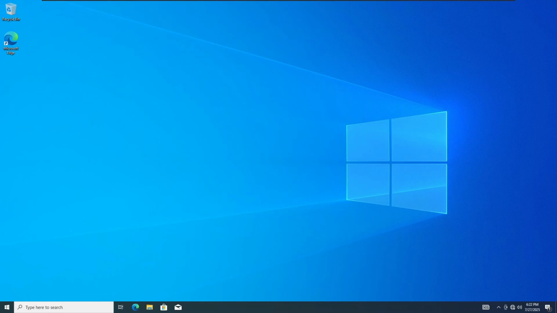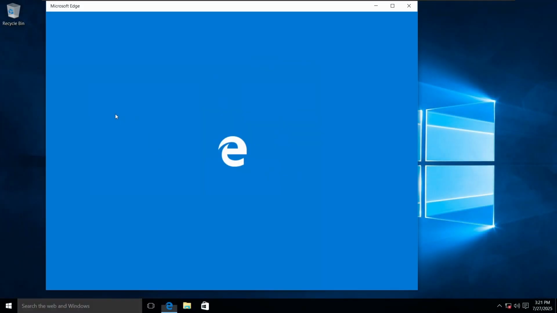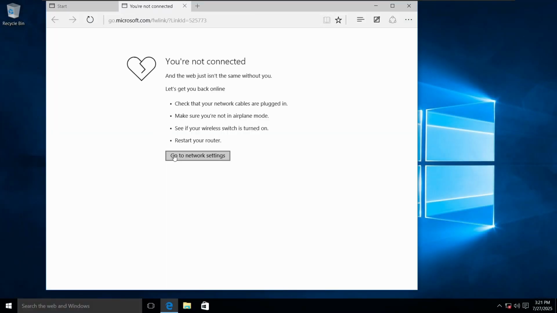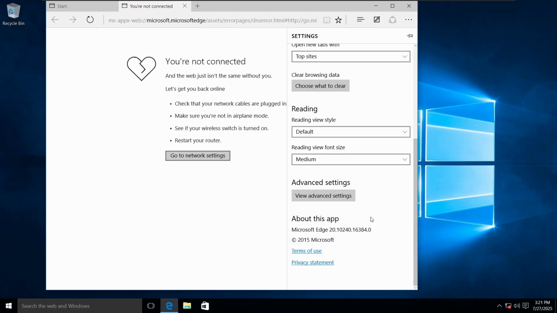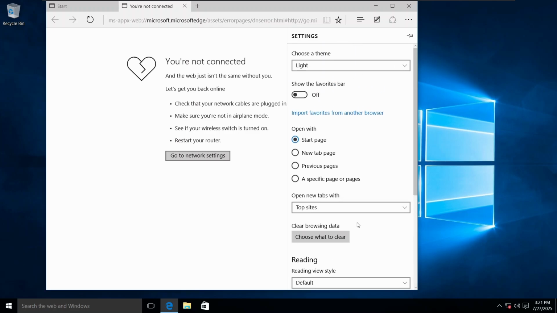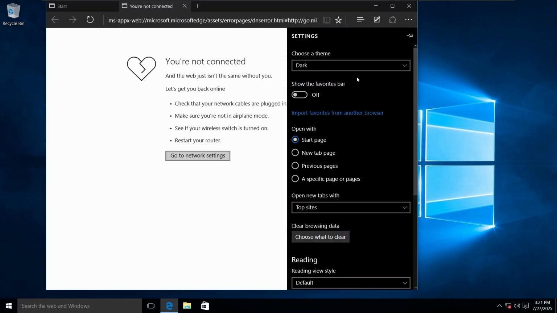So now let's go on to the second part of the video, which is showing the apps that are built into both of these. So for the first built-in app, I decided to show Microsoft Edge because this massively changed between the first build of Windows 10 and the latest build of Windows 10, which this is the original Microsoft Edge, which was based off of HTML instead of Chromium like the new Microsoft Edge is.